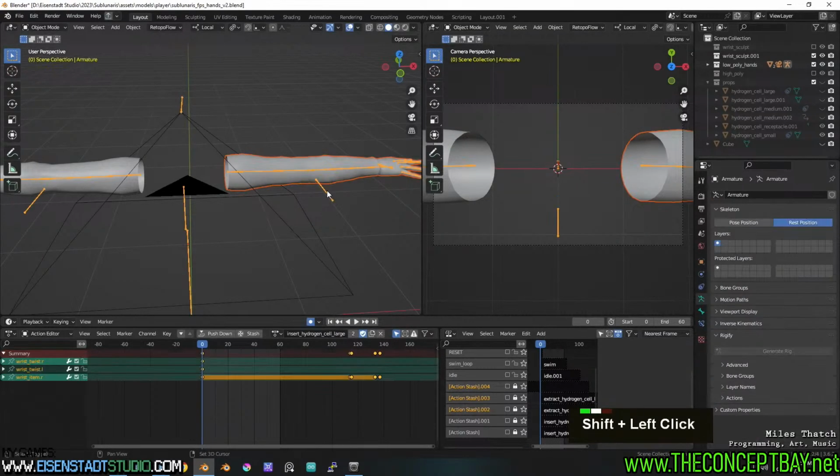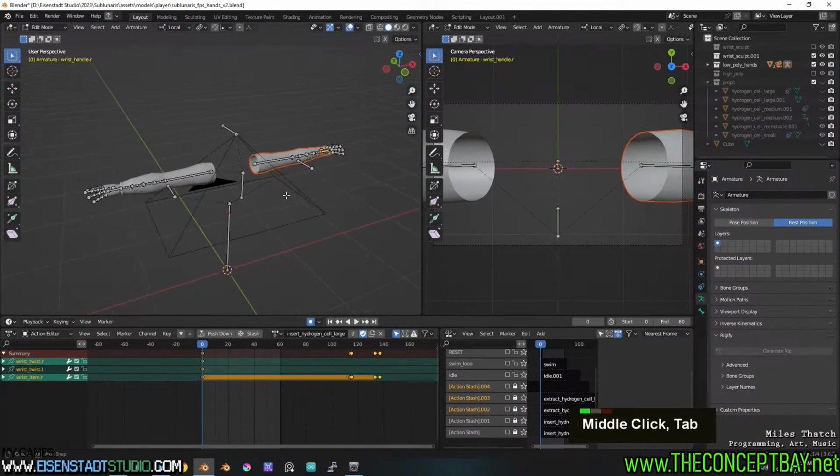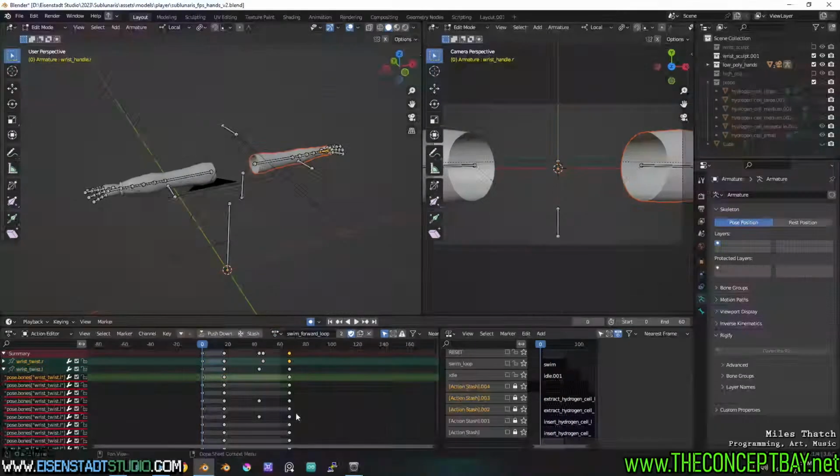And then select this, Control P, automatic weights. Cool. And then we don't need to be in pose mode. Okay, let's do swim forward.